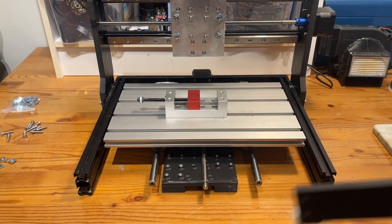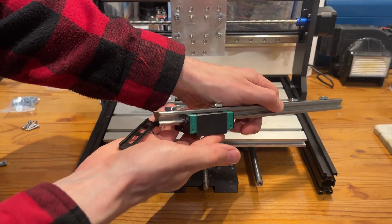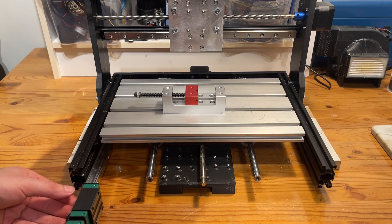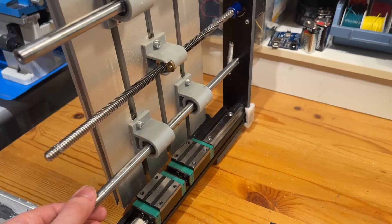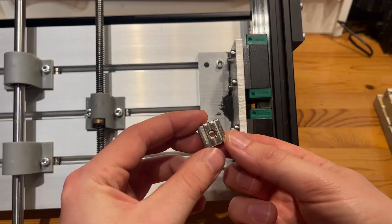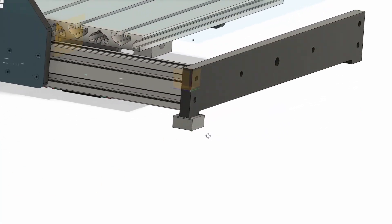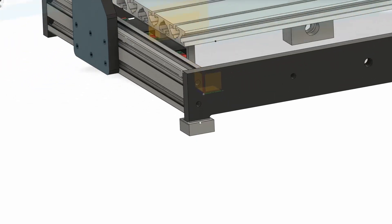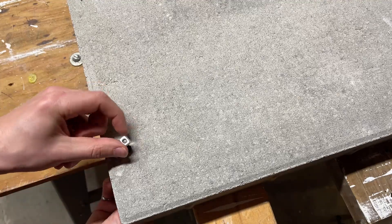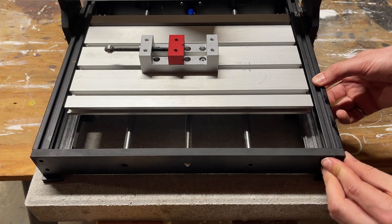To attach the rails, I removed the front section of the frame and got the mounting t-slot nuts and bolts partially screwed into the HGH 15s. Once in place, I slid the rail block on being careful not to drop any bearings, then slid the t-slot nuts into the extrusion and tightened everything down. I then flipped the 3018 on its side, removed the existing y-axis supports, and attached the L-brackets using the larger t-slot nuts previously used for the y-axis linear bearing carriers. Because the L-brackets extended past the base of the frame, I 3D printed some small feet to raise the base enough for the brackets to clear the surface. Finally, I slid four bolts through the holes drilled in the concrete pad and threaded on t-slot nuts, then slid the 3018 onto them, tightened down, and reinstalled the front frame.